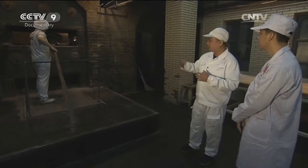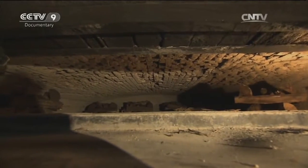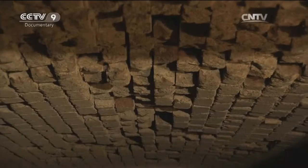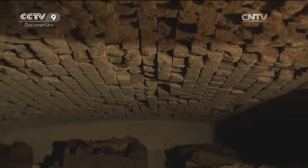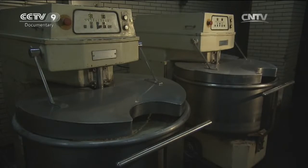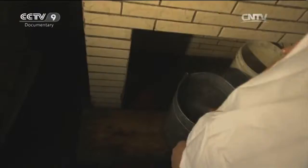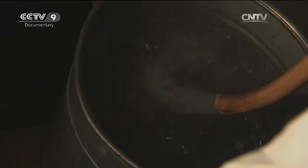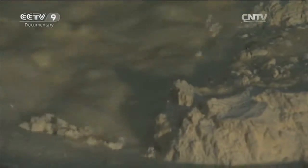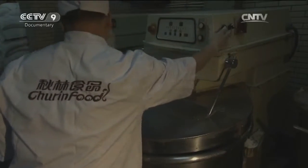Chang uses a Russian-style oven, capable of baking more than 300 loaves of bread at one time. Despite being repaired many times, the century-old oven still works. Chang says the only variation from the traditional method is the addition of two mixers. Each machine can handle 150 kilograms of flour. Manually kneading the dough no longer meets the demand for the bread. The quality of the bread, however, still relies on a baker's experience.